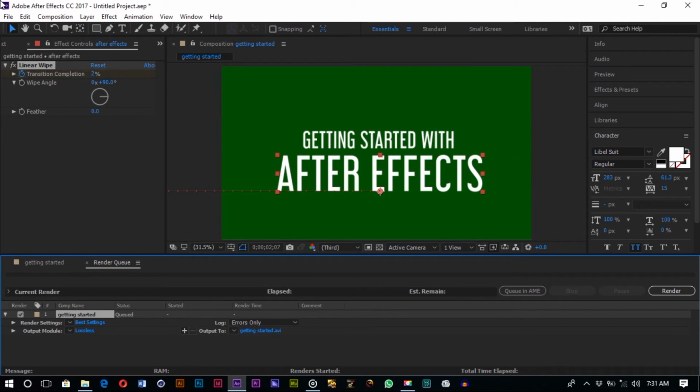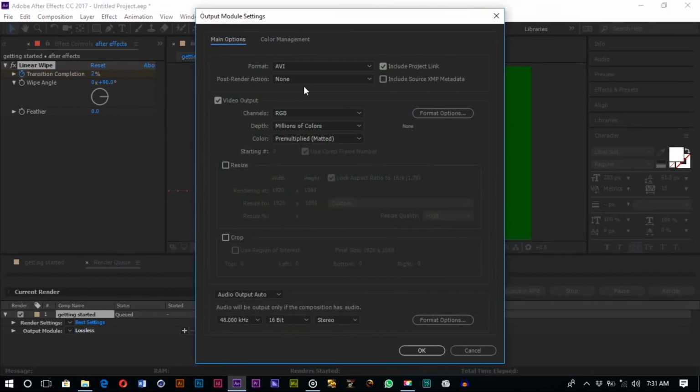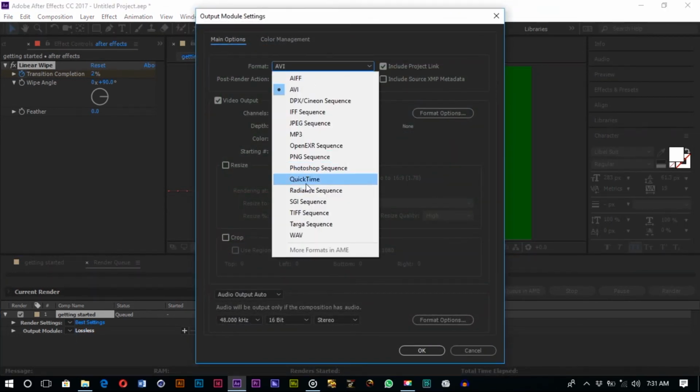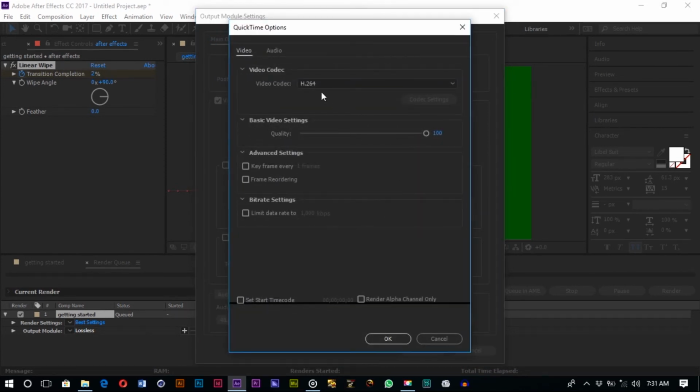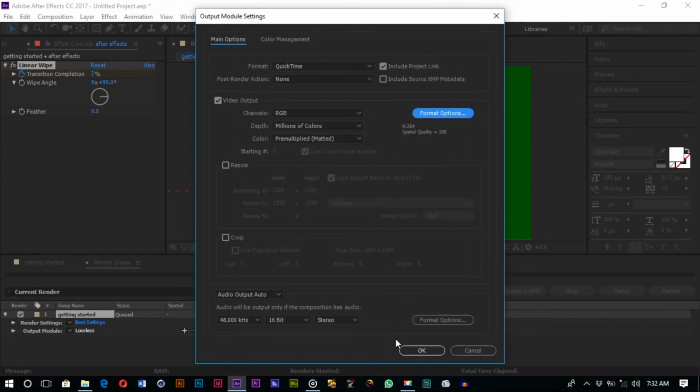Click on Render, and then go to the output module, change the format from AVI to QuickTime, and then format settings to H.264. Okay, and if you've watched my first tutorial on After Effects, I showed you how to install H.264 in After Effects. Then you have the possibility of having this codec in your After Effects.